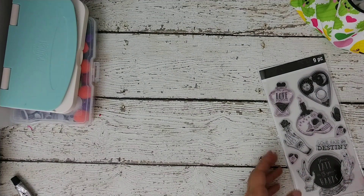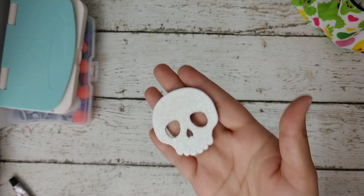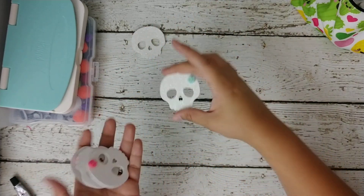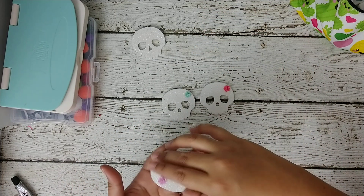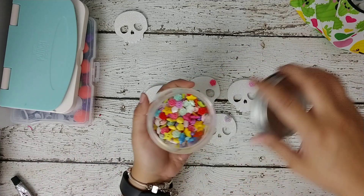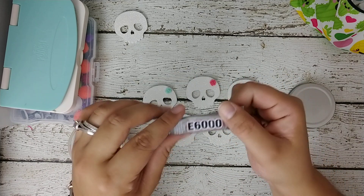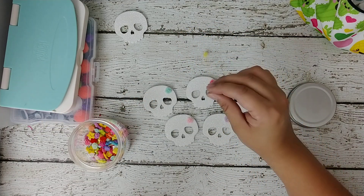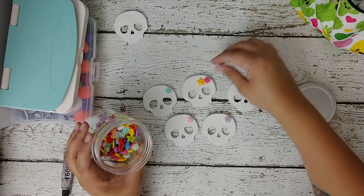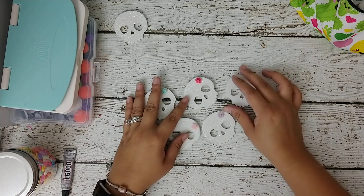I also made some pretty pastel girly skulls — you guys remember the glitter skulls from Michael's with the foam in the back? I thought they were really cute. For this, the only thing I used was flat-back acrylic flowers — they're flat in the back — and I just grabbed my e6000, put a little dab on there, and placed the flower. I could have used stars as well but I think the flowers are cuter. I think it's not done yet though.